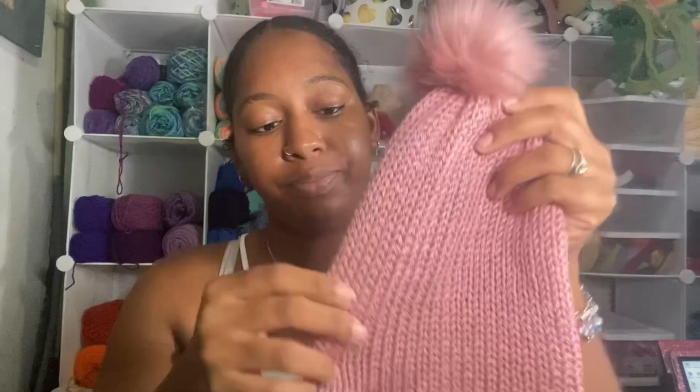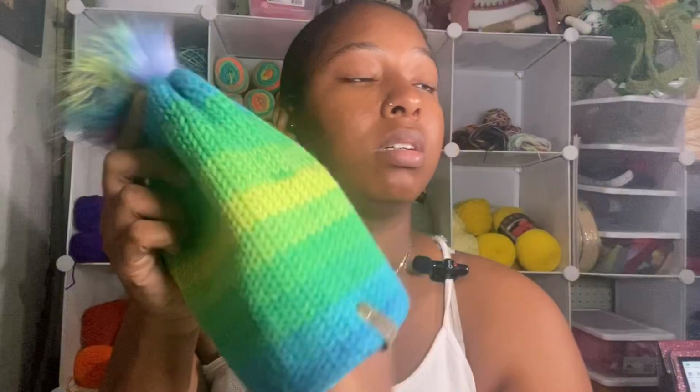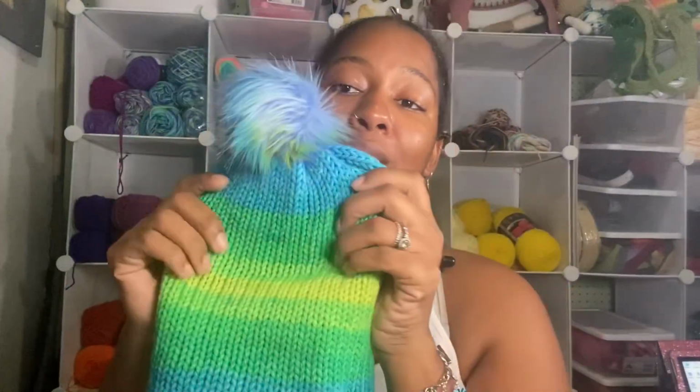Then moving on to the next one, this is a Red Heart soft blush hat, and this is a kid size as well. Kids or babies, babies with a brim. So if you give it to a baby, you can put a brim on it, and it fits. So kids or babies. But yeah, so I have that one. This one is Pirate Stripe. It's a goofy one, but it has my tag on it and everything.